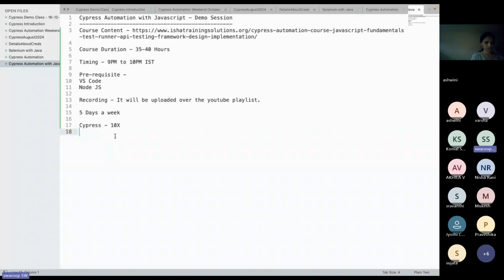That's the reason you can consider the complete market. If you consider 100%, Selenium has around 40 to 45. Then comes Cypress, then comes Playwright, right? That's the market ratio currently for automation, guys. QA automation I'm talking about.